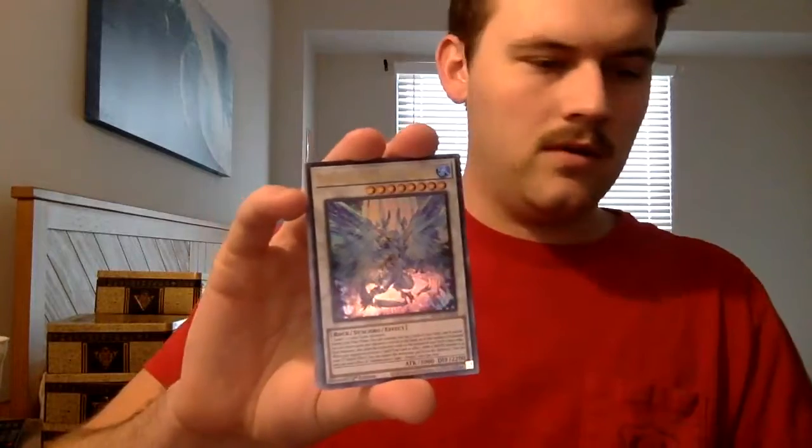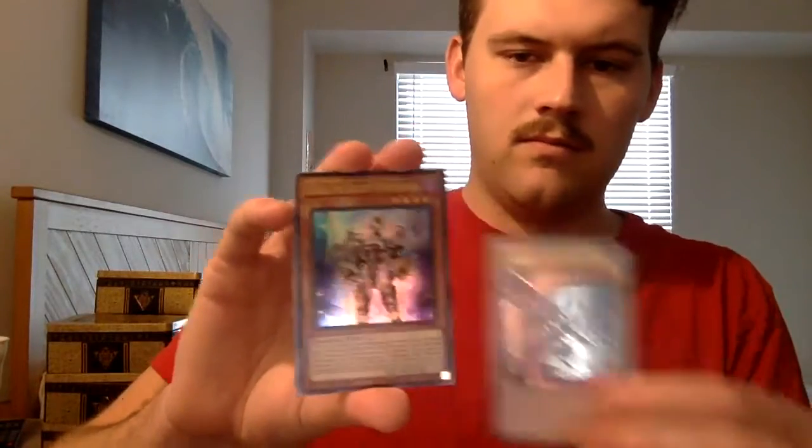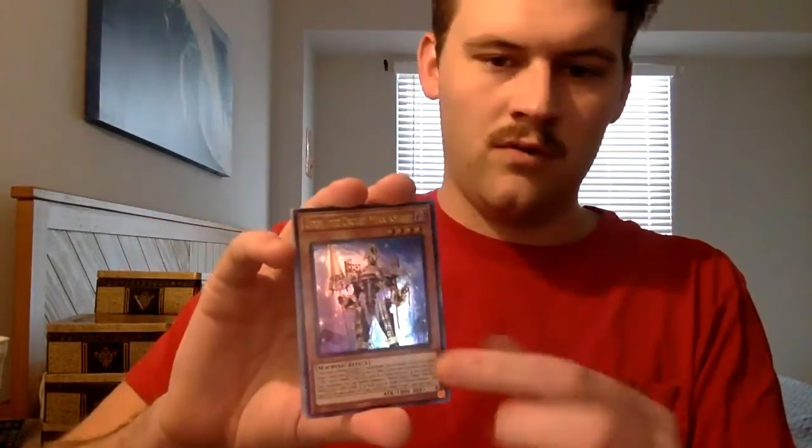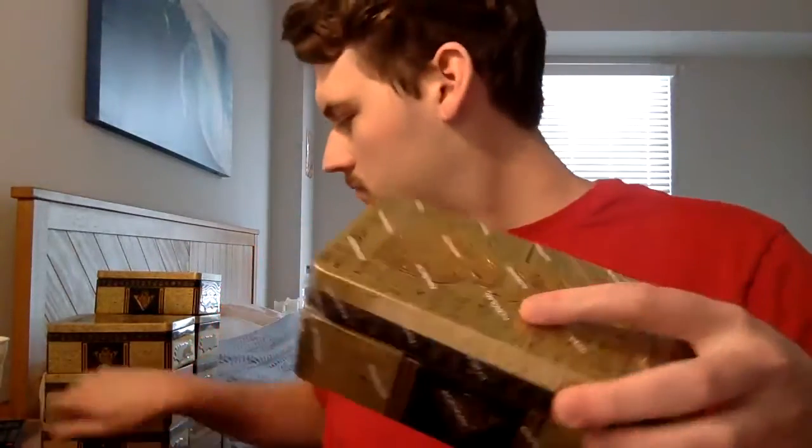Another Rose. I'm getting a lot of reprints. I don't know what to call it. Dragite. Gearsu. I actually need this because that's another deck that I have is Orcust, and I sold all of my Gearsus. So cool to see that. Is that the last? Yep, that was. So 10, number 8.